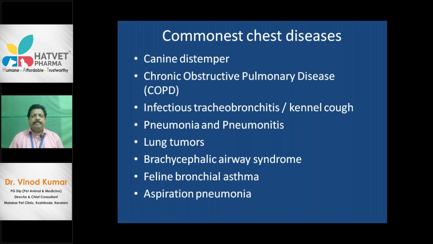So kennel cough. Then pneumonia and pneumonitis. Pneumonia means it is infection of the pulmonary lung alveolar epithelial borders. And due to that, inflammatory exudates, etc., will be collected inside the alveolus. So, an inspiratory dyspnea occurs. The tidal volume becomes less. The minute volume becomes less. Hypoxemia occurs, especially in pneumonia.